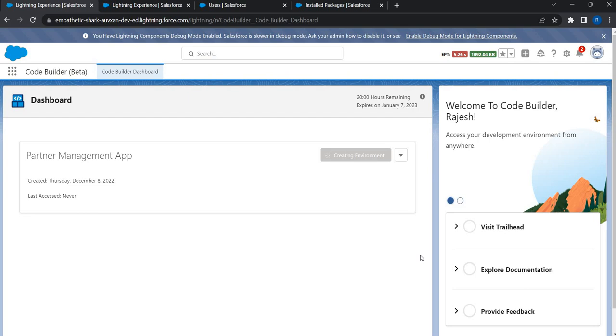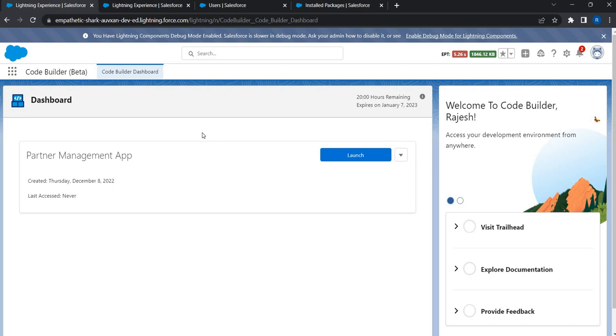While the environment is getting ready, there are a few things we wanted to talk about this beta version. Code Builder is in beta, and right now you have this environment available for a maximum of 20 hours. When you open the environment, the clock starts ticking. If you continue working on this environment for 20 hours, that's it. The environment gets purged, or it gets purged after 30 days from the date of creation. So today I created this one, and it expires in the next 30 days. Whichever is earlier, Salesforce will auto purge this environment. Just remember that. There is an implication to this, so this is where we will talk about GitHub towards the end.